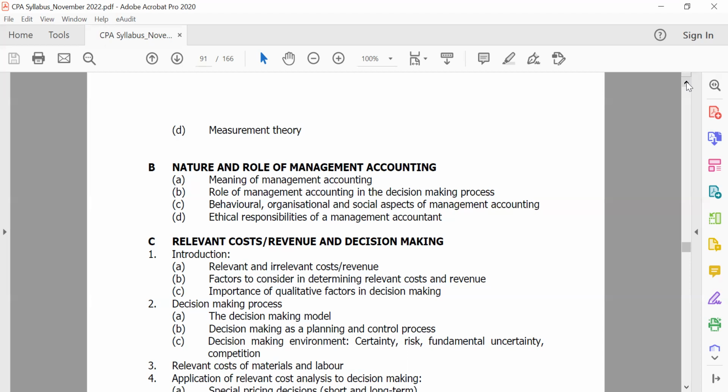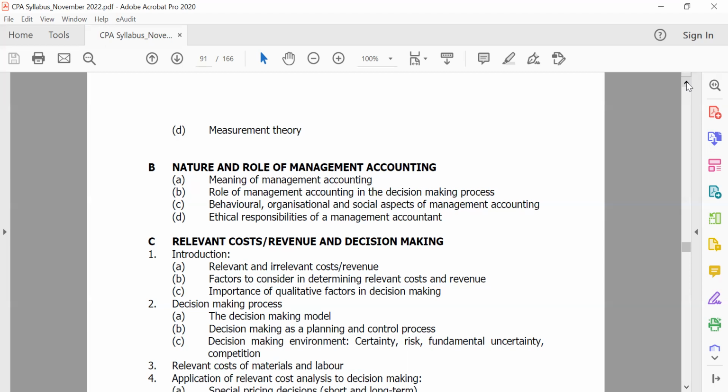Some of these reports, and as we shall proceed to understand, especially when we compare management accounting with financial accounting, you'll understand that the management accounting reports are tailored reports and they don't have a standard format. Why? Because every organization will have its own format. But in the same way, sometimes the managers have different needs. Why? Because they have different decisions they want to make. The requirements of a marketing manager may not be the same as the requirements of a human resource manager. Why? Because these two are totally interested in different things. So it's quite important for you to appreciate that.